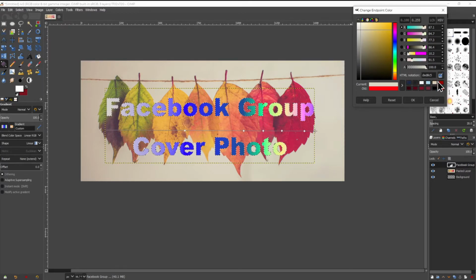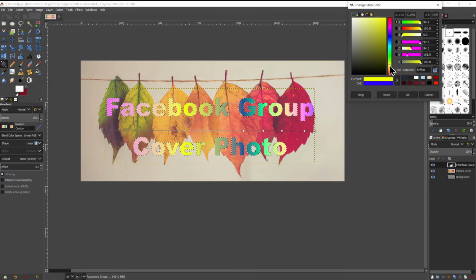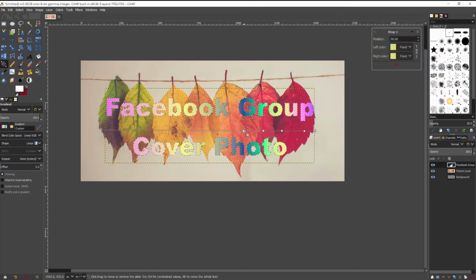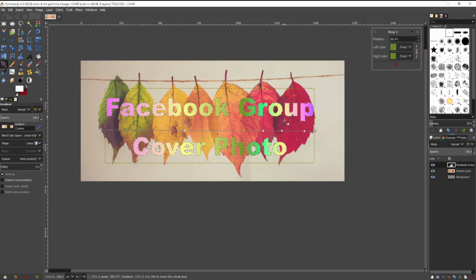Yeah, it doesn't work. So I think because it's not applied yet, it doesn't work. So we're just going to try to pick a similar color. And we'll do pink, and that will change and update that specific node. And then the next node is this one here. So then we could go and we could update that to more of a pale yellow. And click OK. And then we're going to update this next node. And that one looks like it's supposed to be a green. We're going to do a green and then click OK.